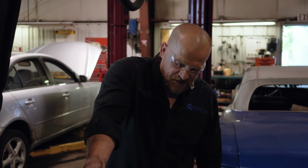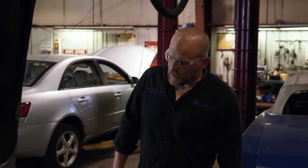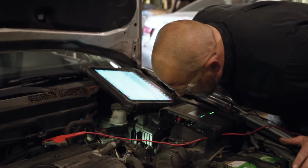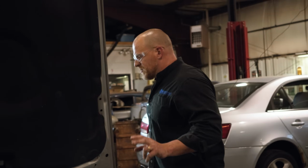The fact that I'm reading voltage all the way down there, and the computer's reading amperage on the scan tool, there's not a wiring problem here at all. This is a faulty O2. Some unplug it tests would be nice for the signal and the signal ground, the white and the blue. I'm gonna do that real quick.